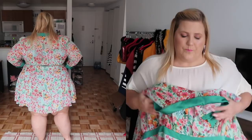Now around the collar here, I think that's the same polyester satin that we just saw in the skirt. And then here again, the polyester satin calls out at the waist, adding definition. This is a nice detail because there is a pleated bust and then it's being pulled in by this detail right here. So you're seeing that pleat come to life here. Also in the back, the pleats are repeated here across the yoke.